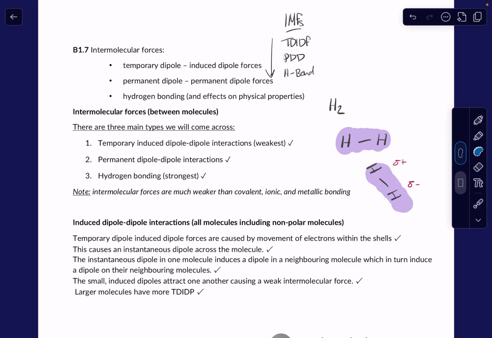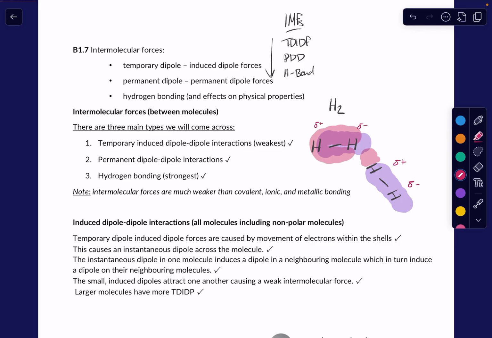Now, because that's been induced by something else, it's only temporary because these electrons can shift. This is why we call this a temporary dipole-induced dipole force, because it's now been induced by something else. Now, because this is delta positive and the other one's delta negative, as you imagine, this one also can shift around. So I'm going to shift this one ever so slightly in this direction, maybe exaggerate it to prove a point. And now what you'll see is that this side is also delta negative, and this side is slightly delta positive. And now what we've got is a delta positive and a delta negative, which means, as you guessed, these two are going to very slightly attract each other.